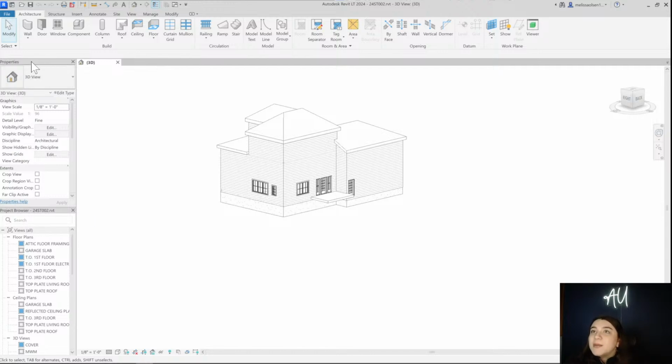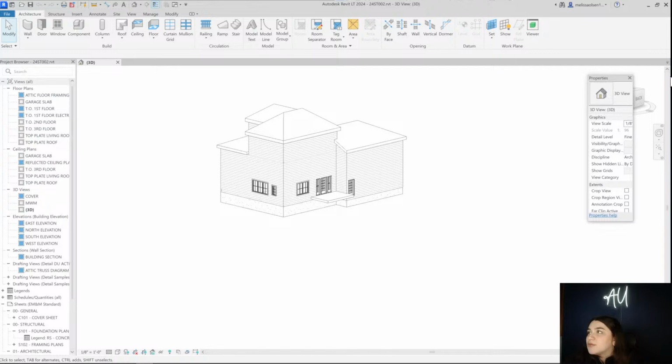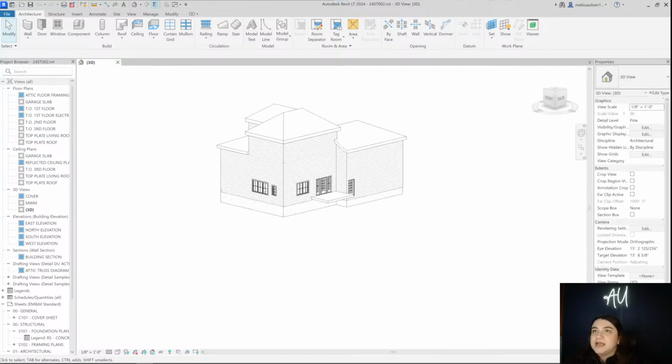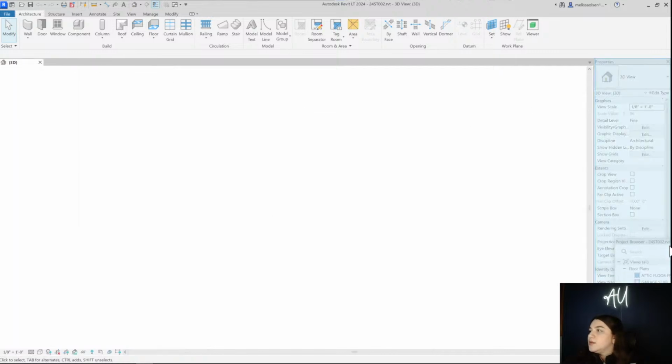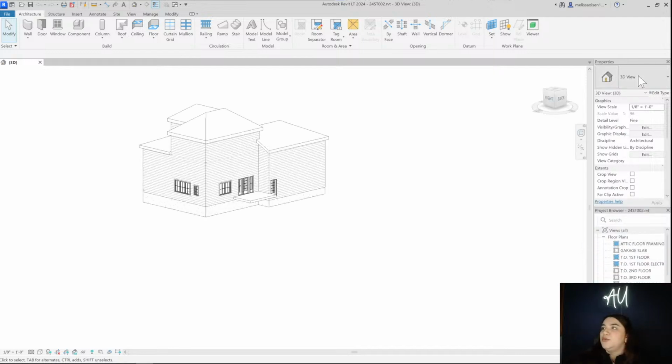I'm trying to undock both of these so that I can put them on the right, but I think I can only do it one at a time, which is kind of annoying. And now I'm trying to dock them again. Like I said, docking them is just the worst. All right, so I moved my properties and my project browser over to the right just so I could see it better while we are doing this.